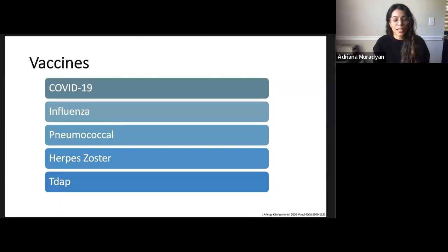So vaccines. Remember I said that individuals who are over the age of 65 are considered to have a poor prognosis if they do get COVID-19. Getting all of their shots and their boosters, just so they can be a little bit stronger, is extremely important, because as I mentioned, their innate system is compromised. So a virus can definitely thrive here and take over, in the sense that they don't have memory cells to understand what's in their body, and their innate cells are not going to be strong. There are no neutrophils, there are no macrophages, and so they can't really do much. They can't engulf these cells that have been infected by a virus.